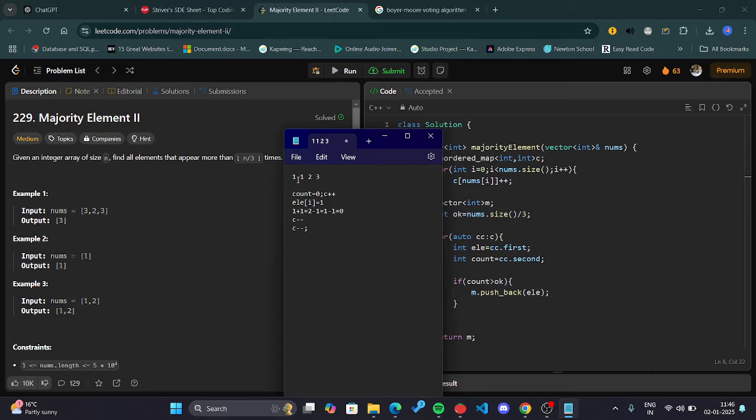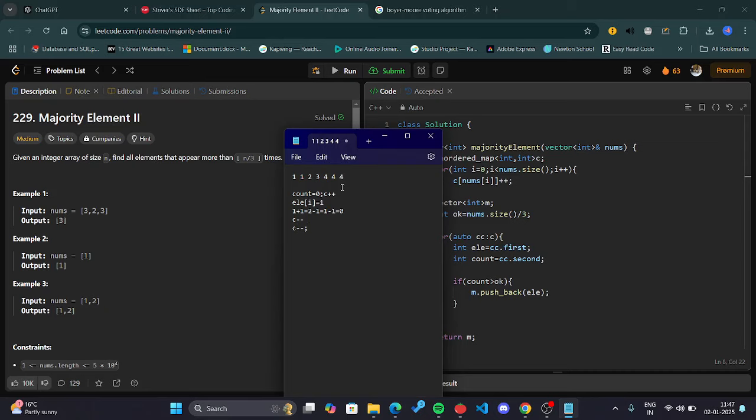So these are the rules. When the counter is 0, we start from the beginning. The first rule was that whenever the same element comes, the counter goes plus plus, and if the element is not the same as the earlier element, the counter goes minus minus. We did minus minus twice, and the counter is right now at 0.